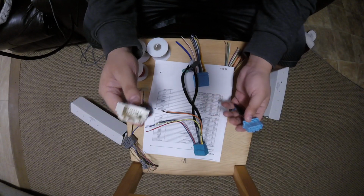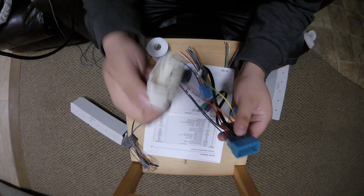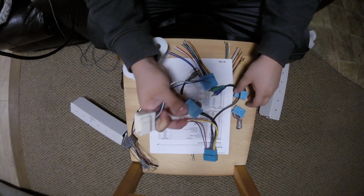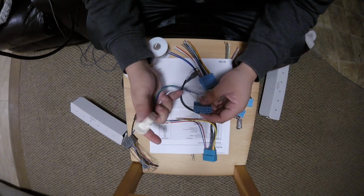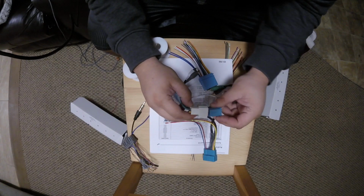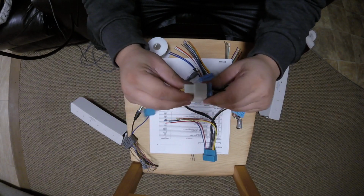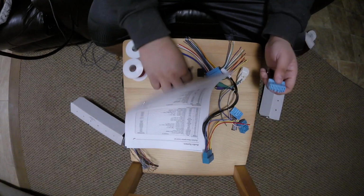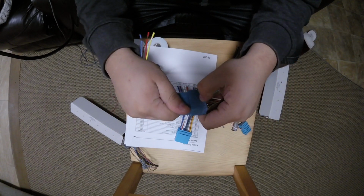Just in case you were wondering, the reason why these don't look the exact same but hold the same connectors, because this is what the connector looks like. The connector looks the same on the 04, 05, 06, but the actual female end looks a little different, as you can see. But I'll prove it to you right here, it's going to go in the same way into these as it does into this one. So yeah, not sure what prompted the change.